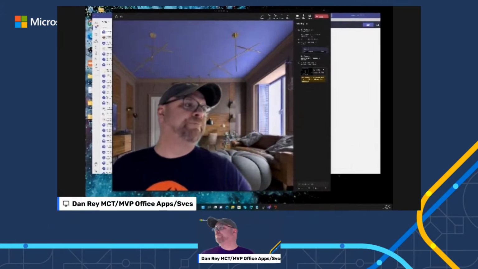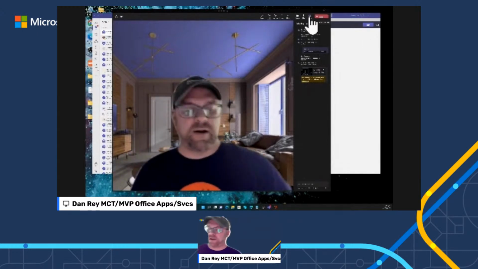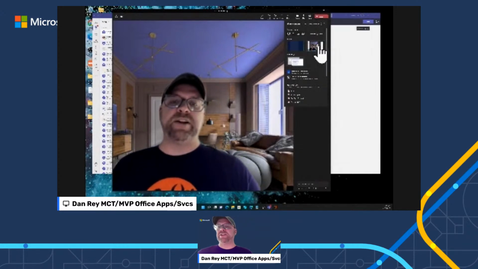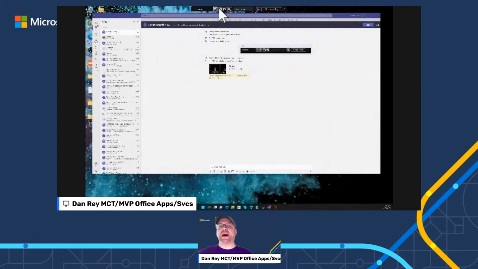So within Teams itself, because I'm using Restream and I'm sharing my screen there, you can actually see the Teams window when I'm not sharing. So I click on share, and then sharing allows me to share either one of my monitors. I have two monitors. So this is the monitor that I'm presenting from. And then at the very top, the options for these different streaming capabilities or embedding your video are right at the top. So the standard, my screen with the video separated, if I have my video on, is available.